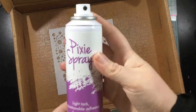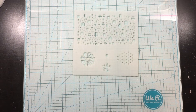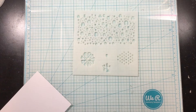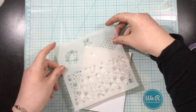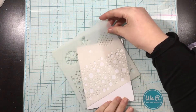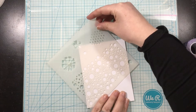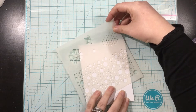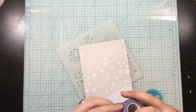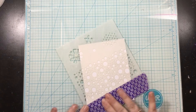I'm just using the stencil — I wanted to have some snow in the background, and I thought these little bubbles would really look like some cute little clusters or flurries of snow. So I sprayed the back of that stencil with some Pixi Spray; just a light application is all you really need. I set that down on my work surface to dry, and I'm holding it over my paper deciding where I want it to go. I thought about having both sides hanging off the edge, going horizontally, going more vertical, and I ended up on a diagonal.